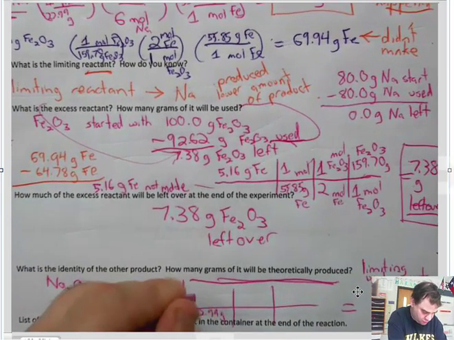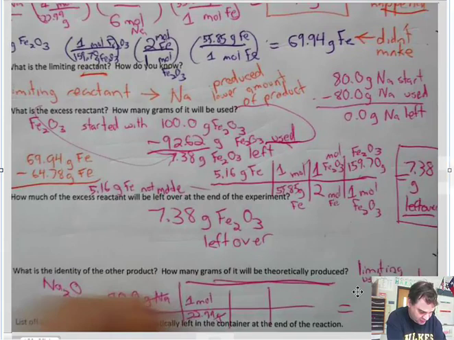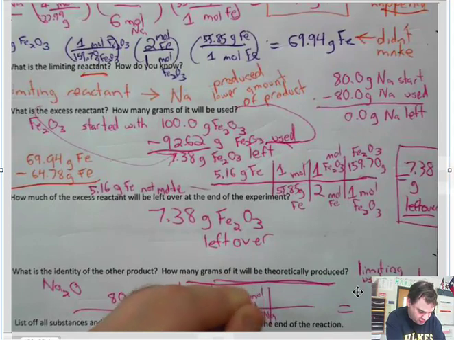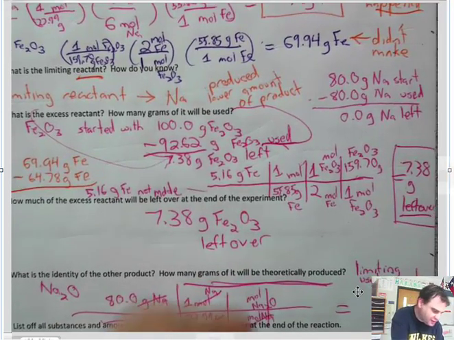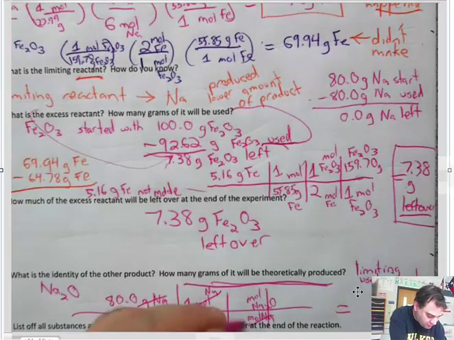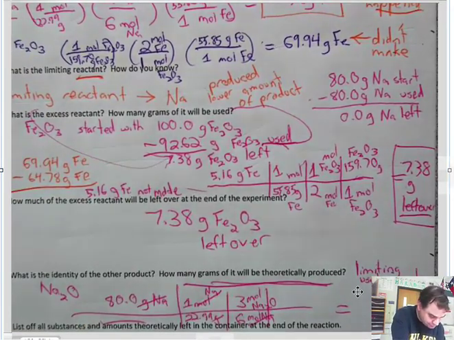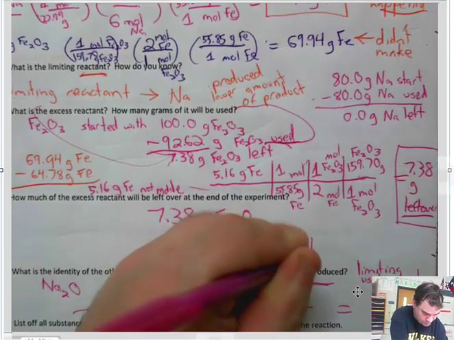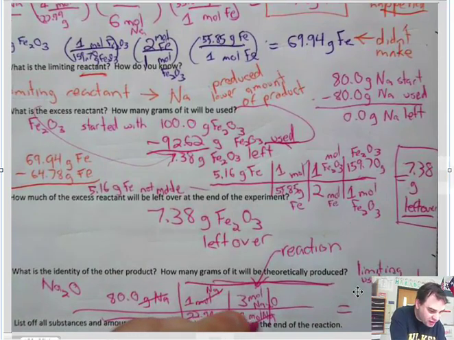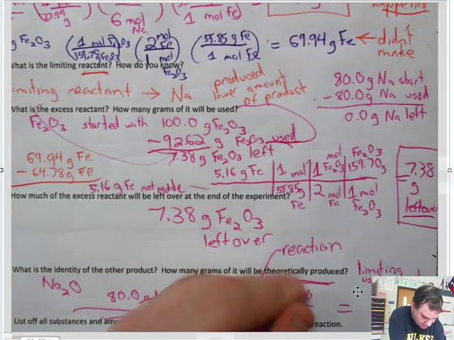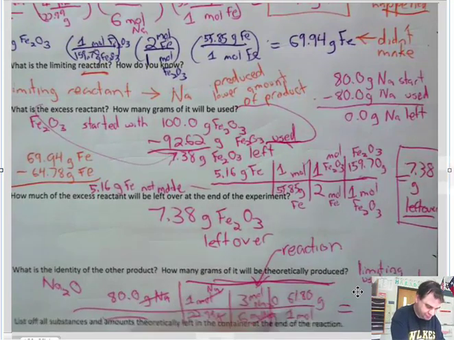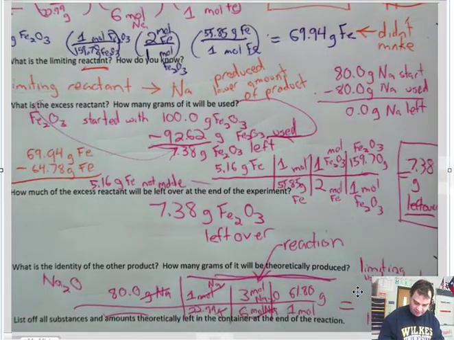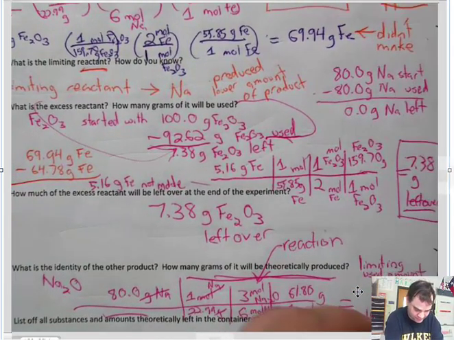22.99 grams, 1 mole, swish swish. Moles of sodium, moles of sodium oxide. Swish, swish. Wham, wham, 6. Wham, wham, 3. Reaction. Remember, that's the reaction step. And then we've got the molar mass of sodium oxide figured out already, so it's 61.80 grams per 1 mole. Okay, and I get 107.5 grams of sodium oxide made.